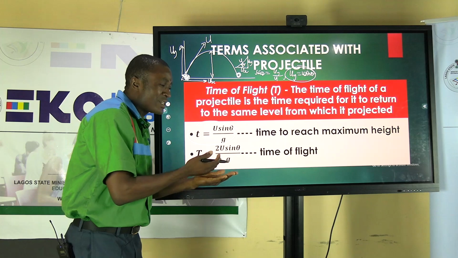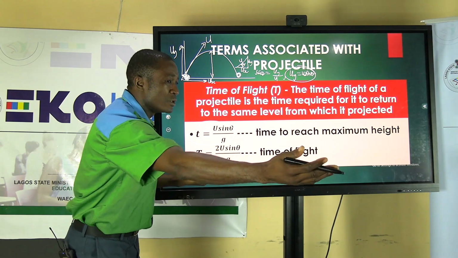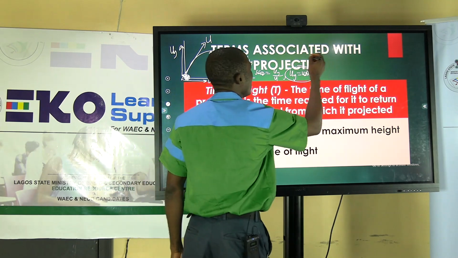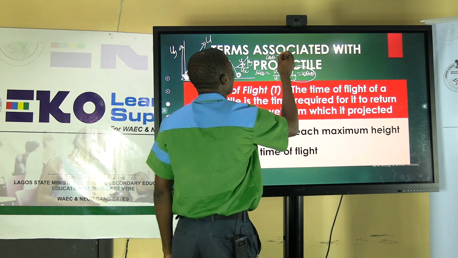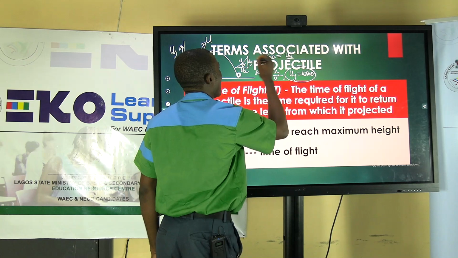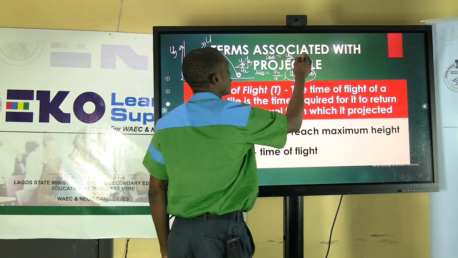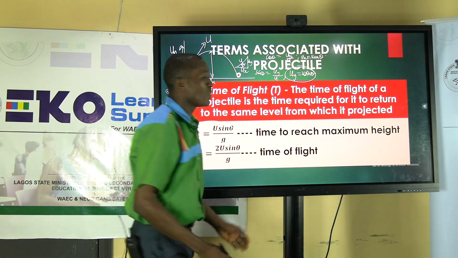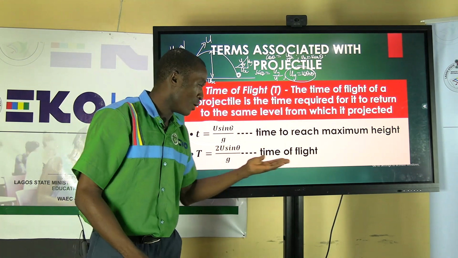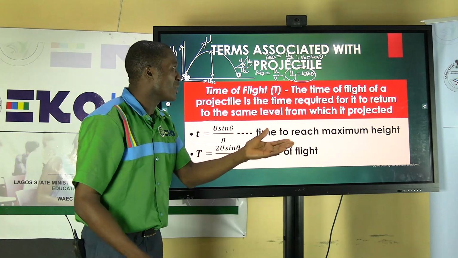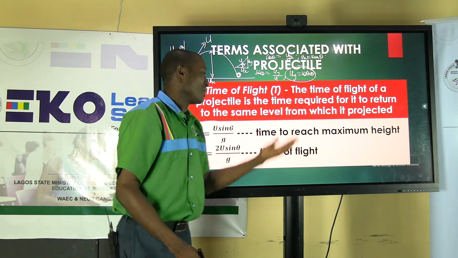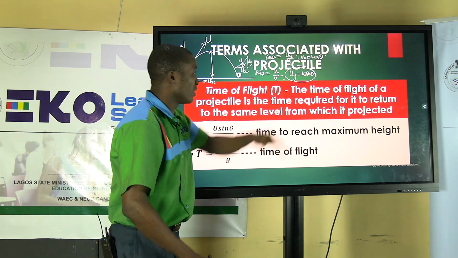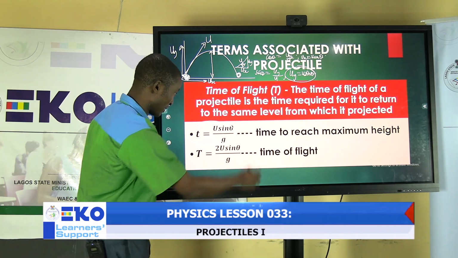So if you are now considering a journey that is forward, onward, you are going to make use of ux, and that is cos. If you look at cos theta, that is adjacent ux over hypotenuse u. When you cross multiply, ux equals u cos theta. So when you are looking at the journey horizontally, the velocity component you are going to use is u cos theta. For the upward movement, the velocity component you make use of is going to be u sine theta.